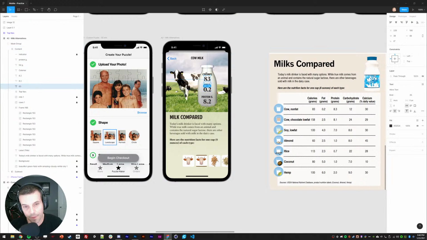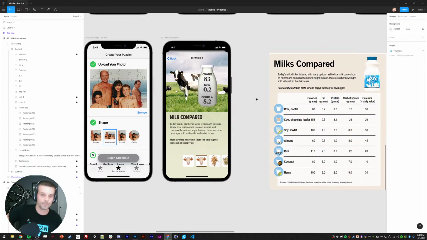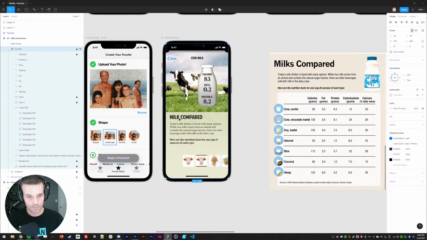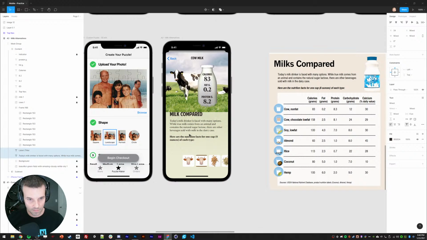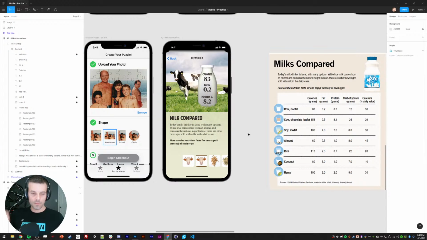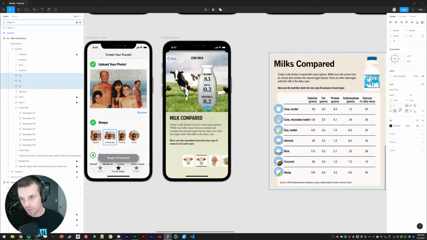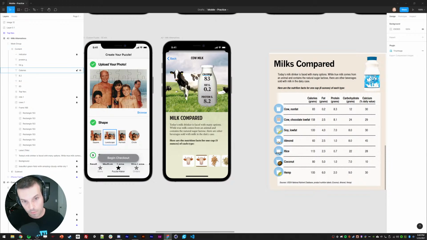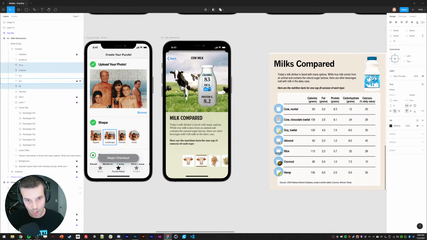There we go. Maybe this is going to be a little bit smaller, which means we can bring them closer together.